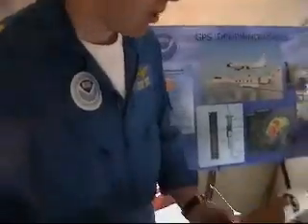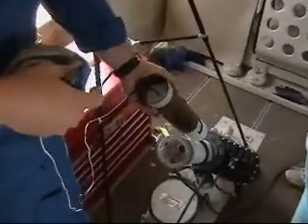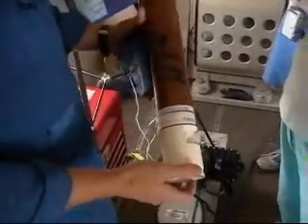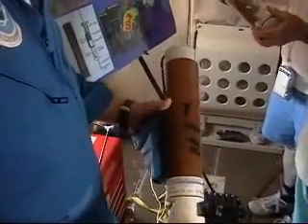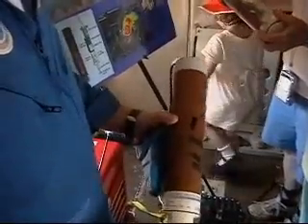My name is Time Commander Peter Siegel with NOAA. Nice to meet you. We'll put this in this white tube here, eject it out of the plane, and this parachute will deploy. It'll float down to the ocean surface. On the way down, it transmits data two times a second back to the plane — pressure, temperature, humidity, wind speed, and wind direction. How many do you go through in a mission? We might use a handful or up to 20 or 30 of them during a mission. They cost about $700 each, so you can do the math.